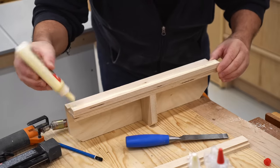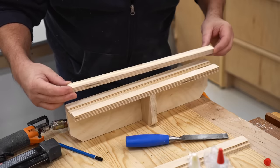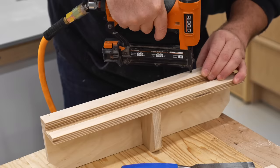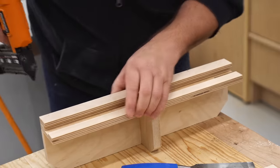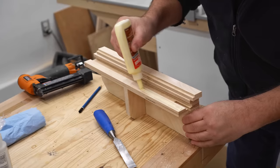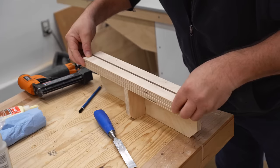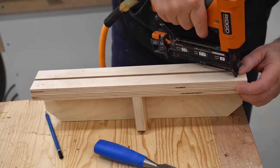Next, I can put the two front pieces on to complete the fence. And once again, I'm gluing that, but I'm driving in pin nails to keep the parts in line and being careful not to put them where the blade will be. Of course, now that I'm doing this in two pieces like this, I can see that I could have put it on in one piece and then cut that slot after. Next time.